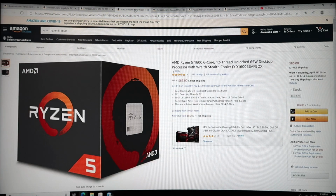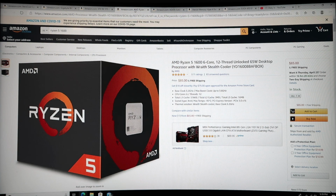To keep going, I did go with the Ryzen 5 1600 just because this is perfectly priced at $85. And honestly, this is basically what's gonna process everything, all that type of stuff. This is basically the brain of your entire computer. And honestly, for $85, you can't go wrong just because this is a very solid, very reliable, and a very reputable company.